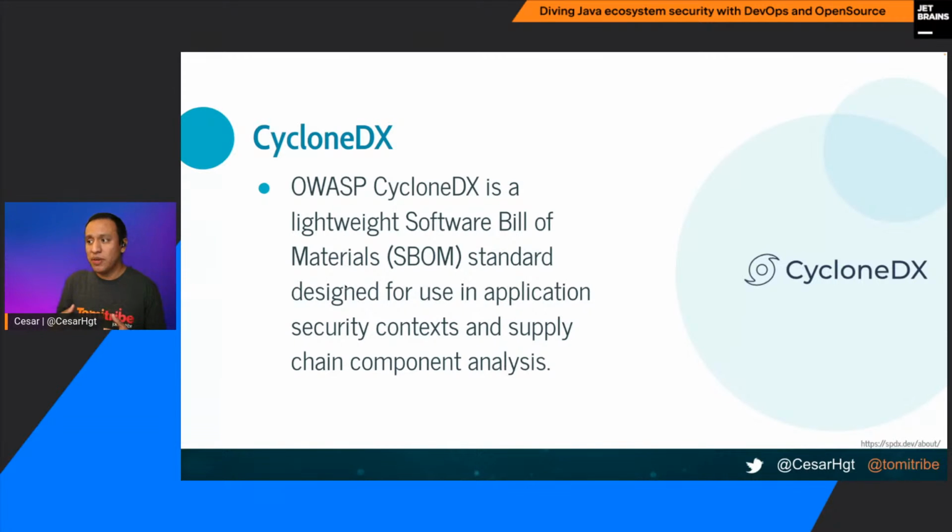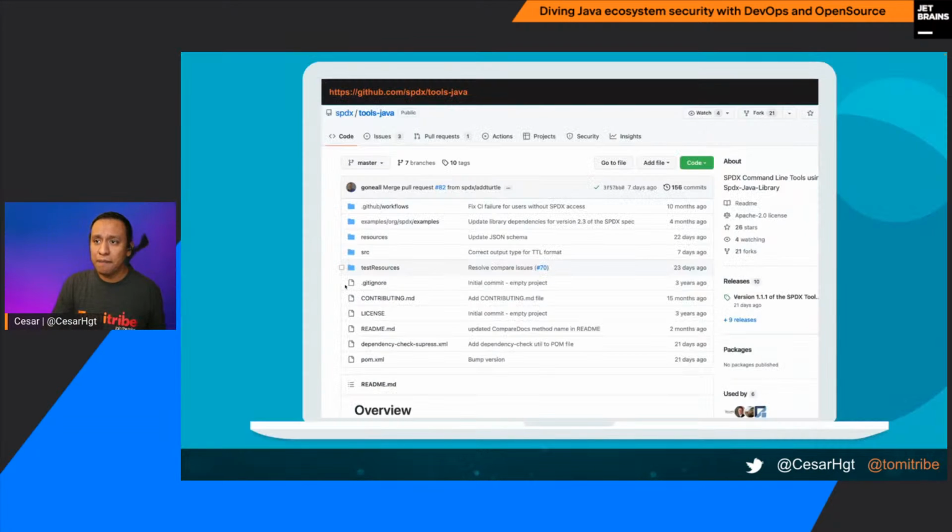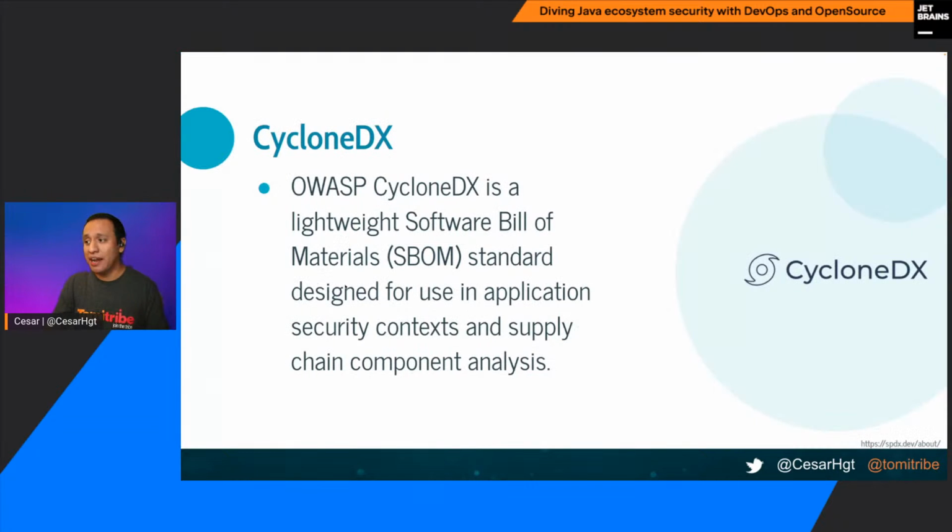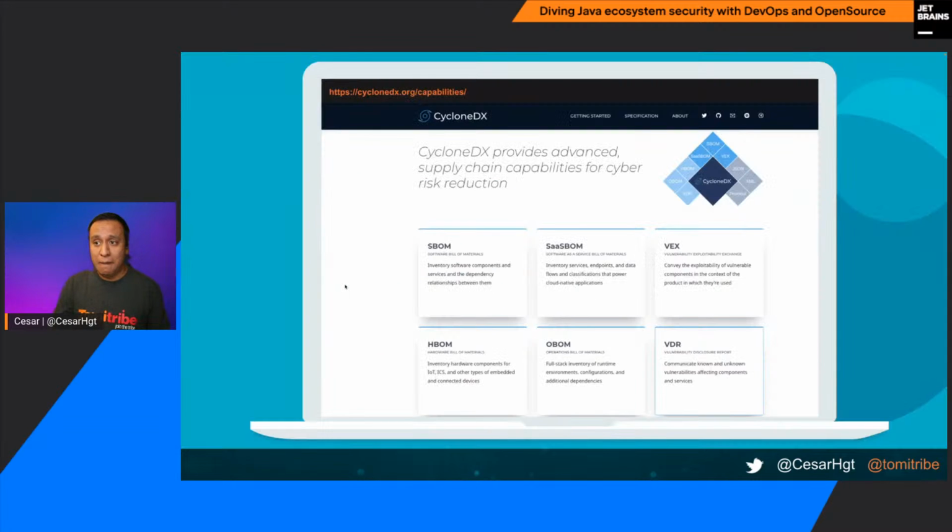The question is, okay, we now have 2 options to represent these recipes, the SBOMs: SPDX and CycloneDX. We can think of SPDX as a standard format for sharing information about software packages, while CycloneDX is a specification for creating the software bill of materials, the SBOMs. I put here a couple of examples of the entire ecosystem behind CycloneDX. It is a lot of information. Just one session for CycloneDX would take an entire 15 minutes.